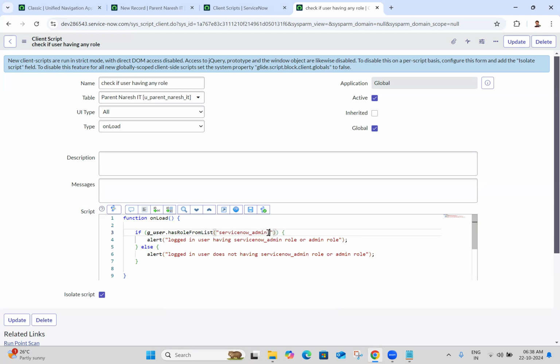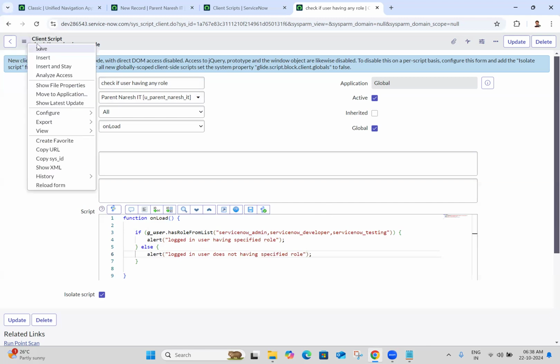Here I'm providing the roles comma separated: ServiceNow admin, ServiceNow underscore developer, comma ServiceNow underscore test. Logged in user having the specified role. Logged in user does not have it. Instead of mentioning all the roles, I will just mention specified role.